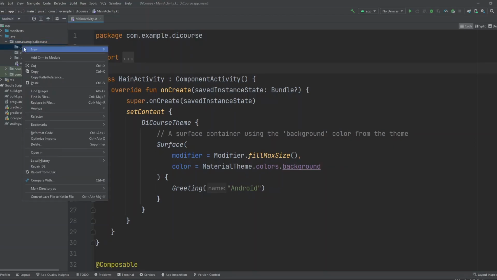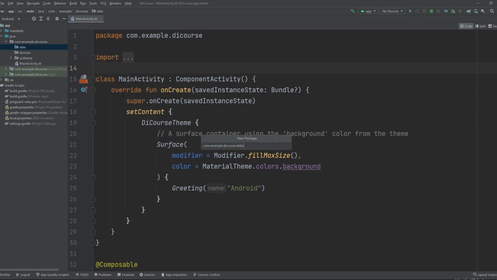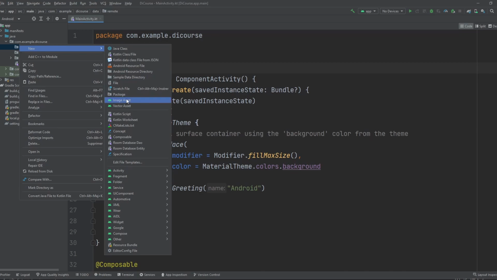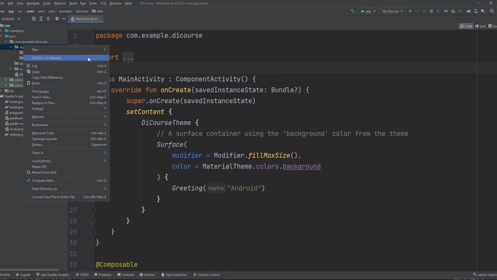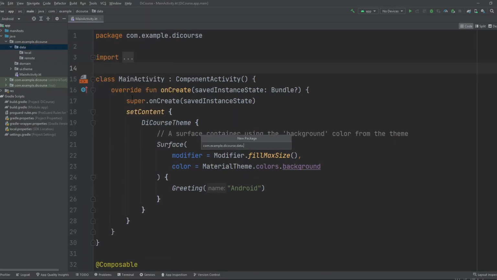So inside the data layer, I'm going to create another layer, which is the remote package. And you may have inside your data layer a package for your local database. I'm going to call it local. And the last one will be the repository. Basically, the repository consists of the implementation of the domain layer. For simplicity, I'm going to assume that the class inside this layer, which is repository, will be the implementation of another class that we have coded in our domain layer. So I'm going to call it repository here.